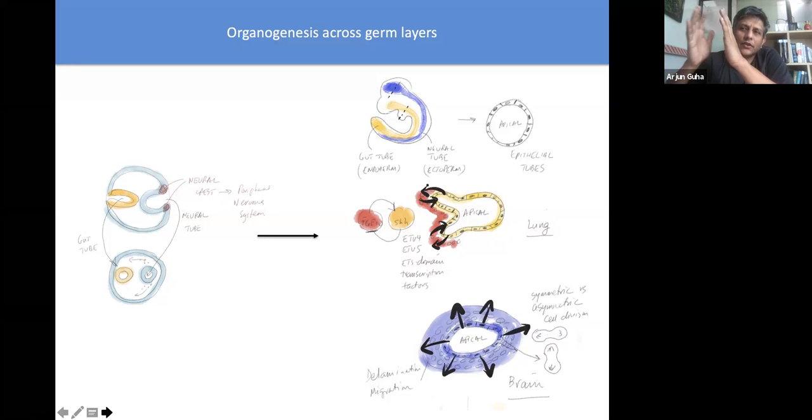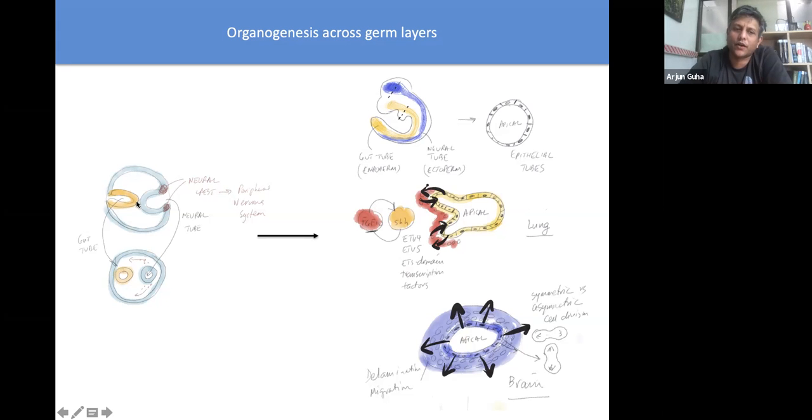in going from a structure that has roughly 3 layers of cells, meaning ectoderm, mesoderm, endoderm, to a structure which forms the basis for all organogenesis subsequently, there are 2 things or 3 things that happen, 2 of which are represented here. The third is something that I will discuss in greater detail in the context of the kidney. So the 2 things that are happening is the formation really of 2 tubes that form by the pinching of existing epithelia into closed structures.